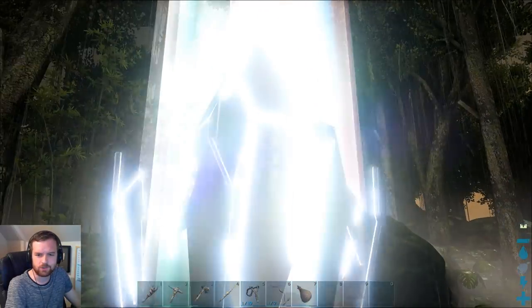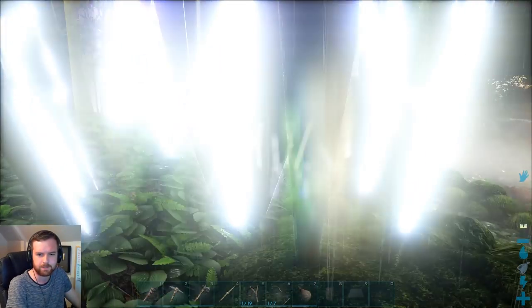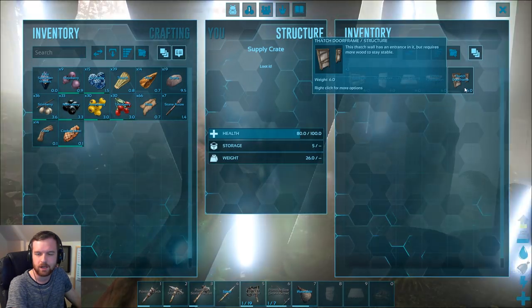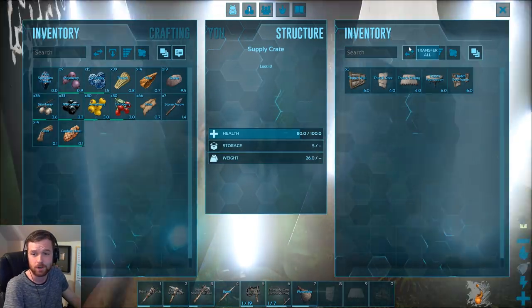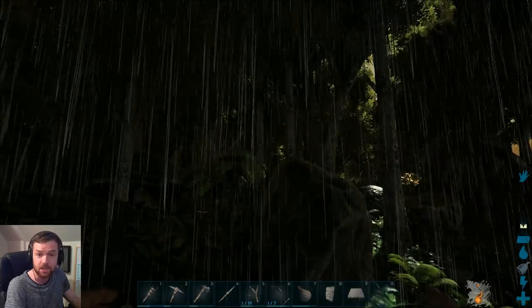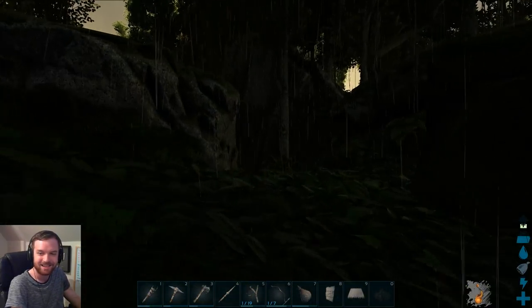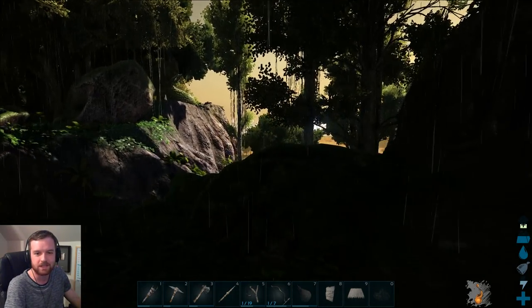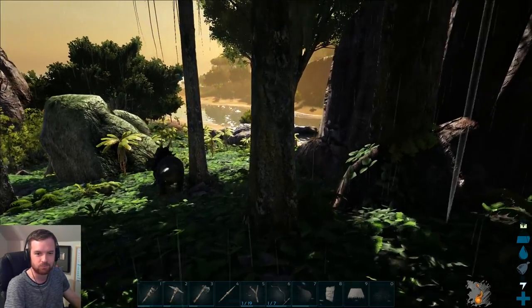Huh, this is interesting. So we've got our supply crate beam here. Previously, it required rank 15, but check this out, guys. I can get into it. And this is what there is here. There's basically a kit so I can build myself another house. That's actually really cool. It's given me an entire other kit. No complaints coming from me whatsoever, guys. I could just make myself another base, wherever I wanted.